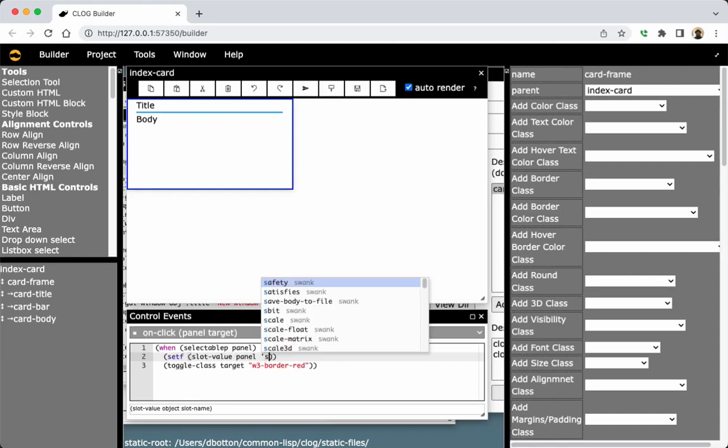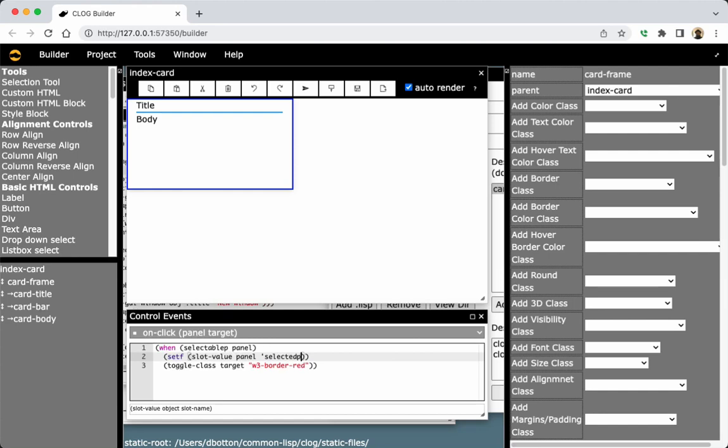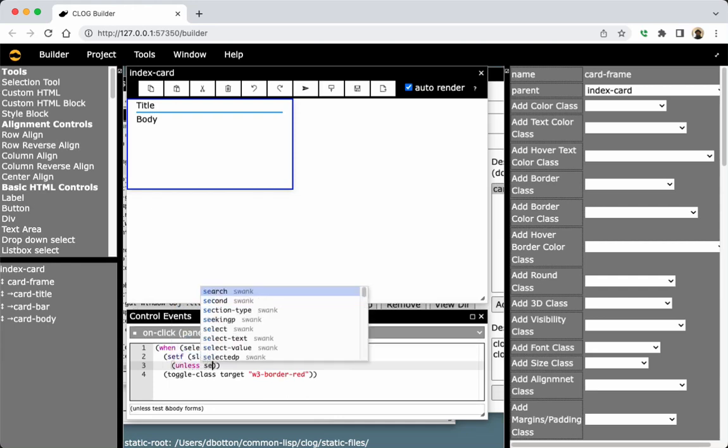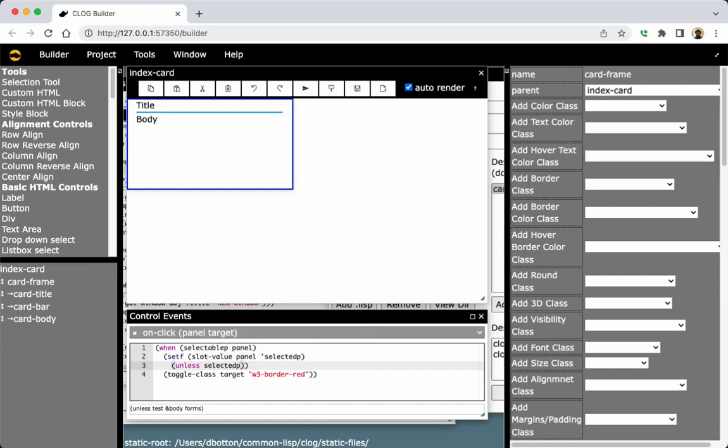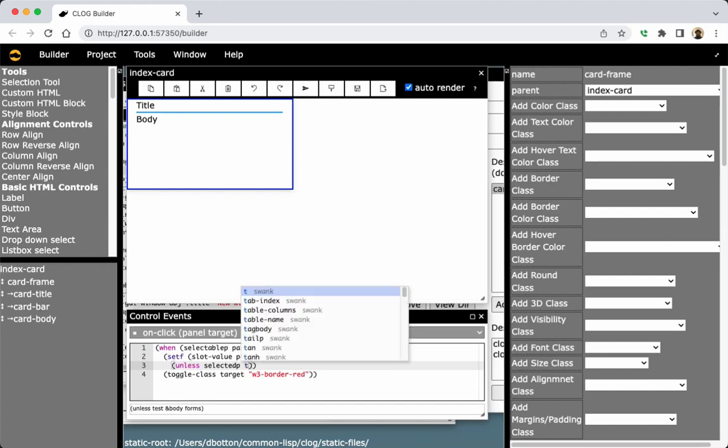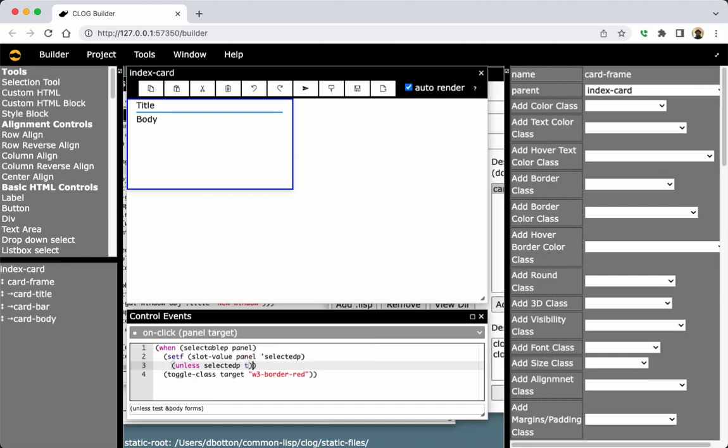So in this case, we're going to do selected-p. Done. Then, unless we can actually use our selected-p, we can return true. That should give us what we want.